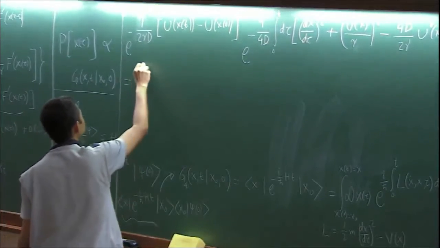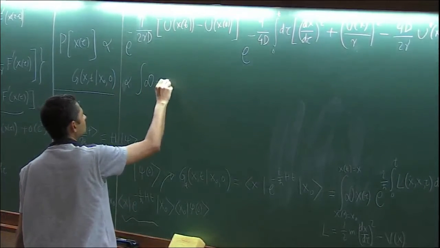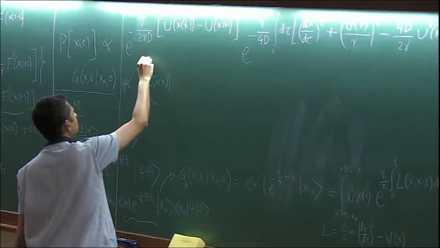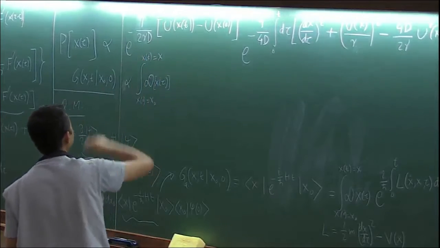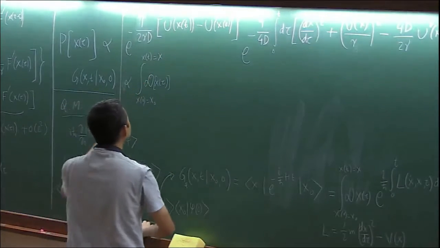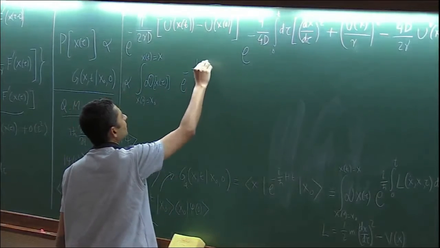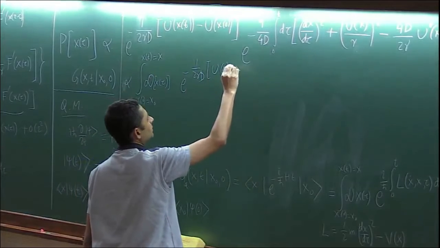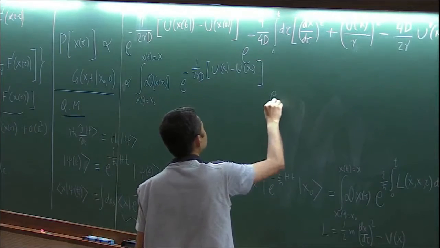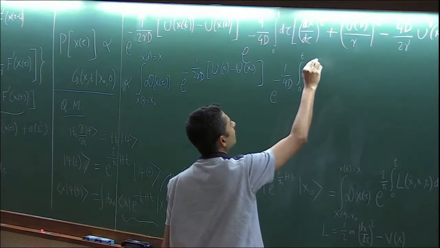So therefore, when you do xt, x0, this is proportional to, you just do all the paths keeping x0 and x fixed, right? So you had this object which you could have taken outside, because that's the endpoints. So this one was just 1 over 2 gamma d. This becomes u of x minus u of x0. You can also take it out. And this one is e to the power minus 4d integral 0 to t d tau.